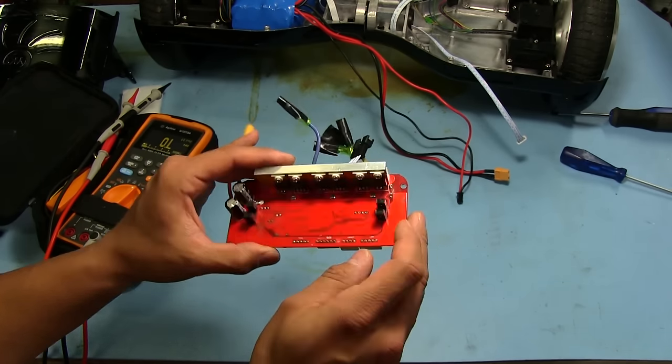Hey! I don't know if you noticed it here, but there's a little green LED on the corner that turned on just now when I touched it. Hey, there it goes, it's turned on. Well, that's good news. Let's flip this over.